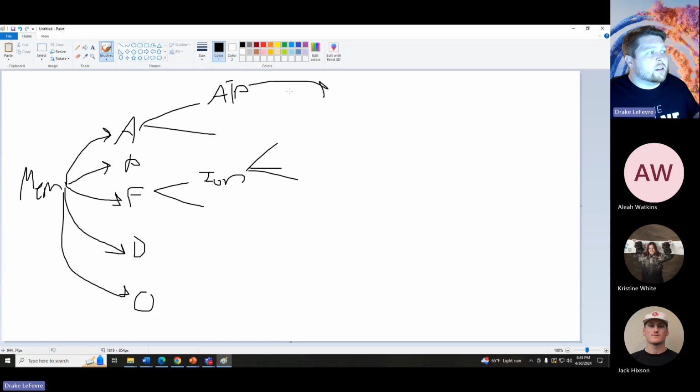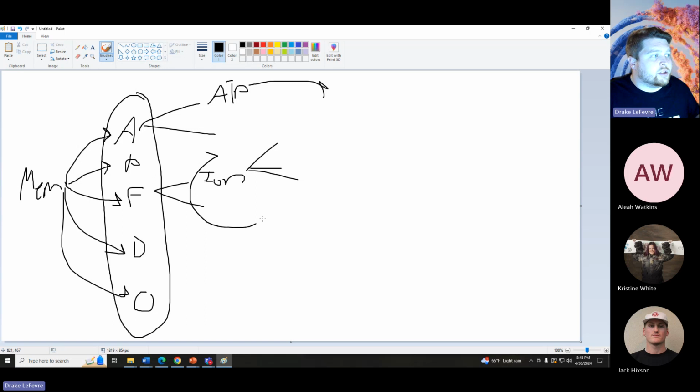So a lot of this stuff at the very beginning, the active, passive, facilitated, the ion channels, all of this stuff, you need to have a solid base understanding of in order to understand the future material. That's what's super difficult. If you bomb the first exam in physiology, it's very, very difficult to make it up, because these concepts continue to be seen over and over and over again.